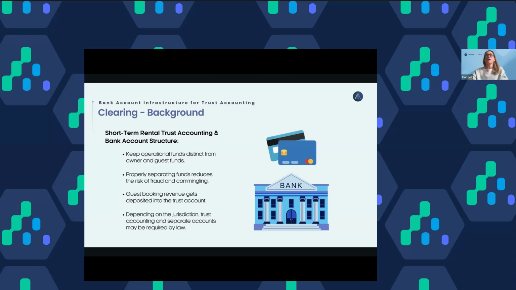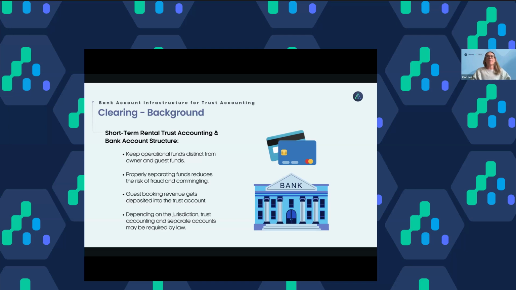Yeah, absolutely. So in our first 2 sessions, we really broke down what trust accounting is, and the importance of the difference between operational funds and trust account funds. The operational account is where you spend most of your money to operate your business, and then your trust account is a depository account where your revenue, rents, and advance deposits are held that belong to stakeholders: yourself, guests, tax municipalities, and homeowners included.